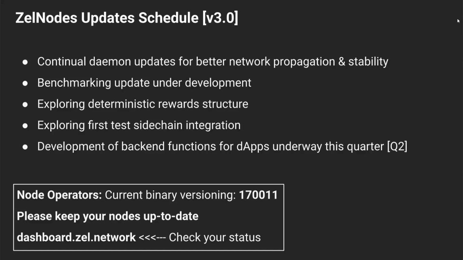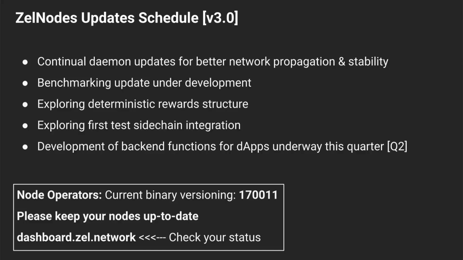And then we're also researching a few things going forward. One would be some type of deterministic rewards model. Right now we're on round robin, which works very well most of the time, but there's always some issues in all payout schemes. So we'll look at that. Also, one of the big things is how are we going to use the Zell nodes? So we're looking at one or multiple side chains to add as a type of testnet to test the functionality of both the idea of side chains and just the functionality of the decentralized computational network.